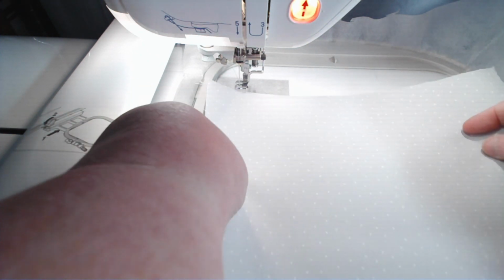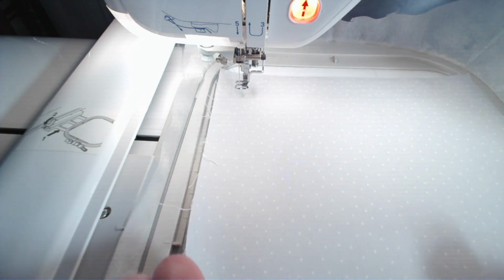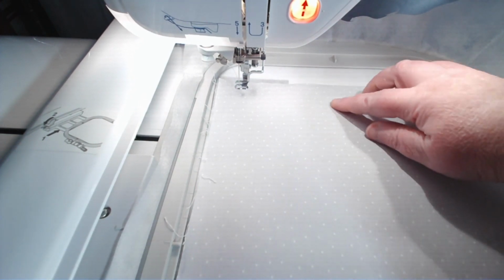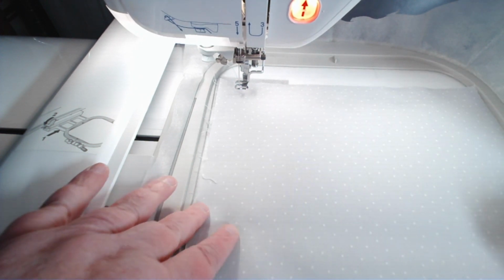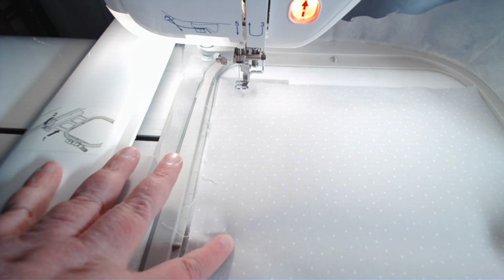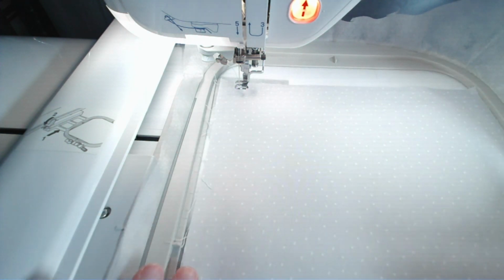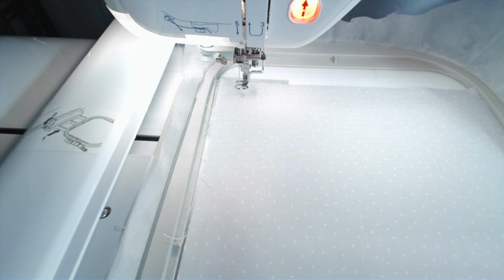Let's lay down this fabric and I'm going to center it and I'm going to feel for the batting to get a good center. So you just feel for that batting. You can automatically, without even looking, you can feel it. You've got the fabric down very nicely centered.